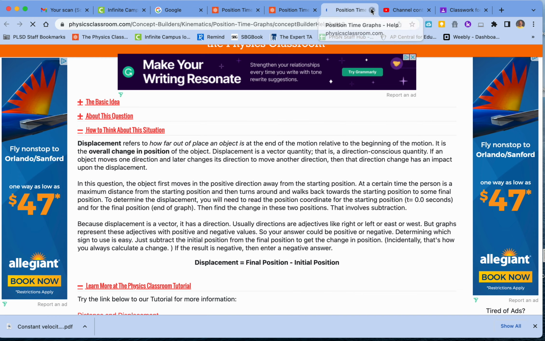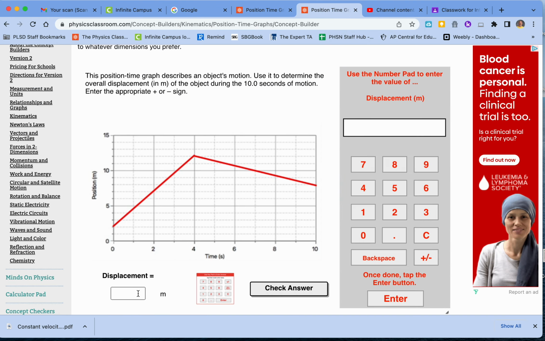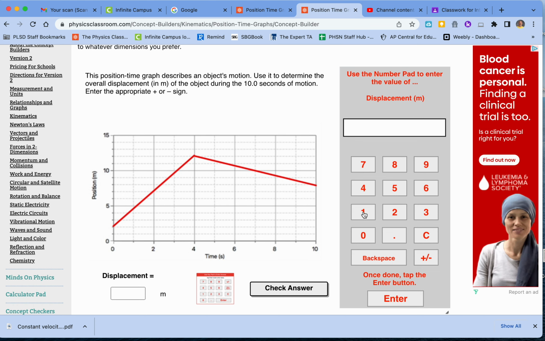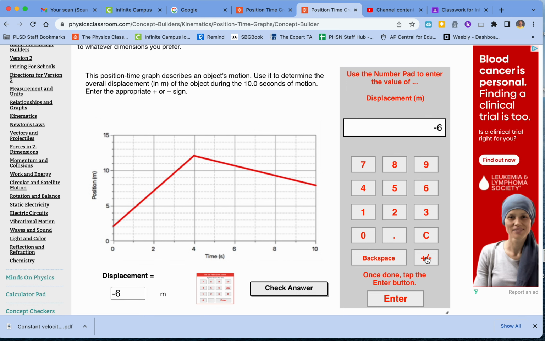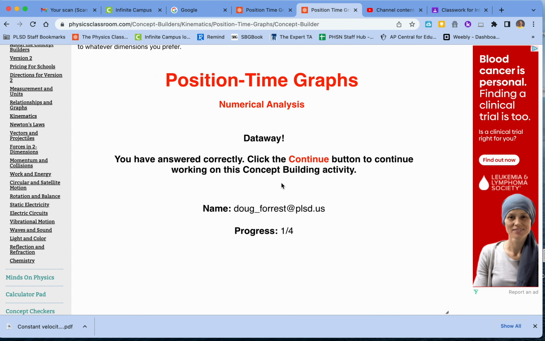Okay. So in this case, I'm going to bring the calculator pad up. You could type it in here. It's a little weird if you have a positive number. You just type it in. It says positive or negative sign. So I end up at 8. I start at 2. So that should be a 6. If you want it to be negative, you put the negative afterwards. But I just want it to be positive, so it doesn't show it as a positive. It just shows that. So now I can check my answer, and that's okay.